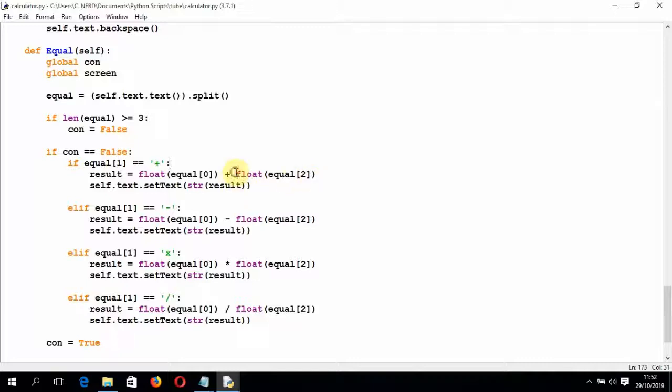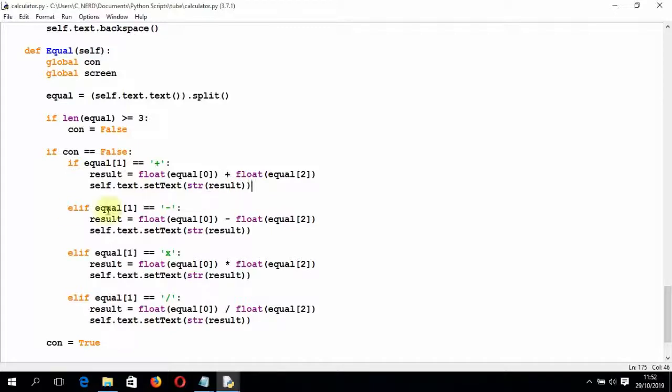Now the float method here means that you should convert the values to decimal. And the reason why we are doing that is because of the decimal point we added to the calculator, so as not to create any complications during decimal calculation. Then here it is set to self.text.setText string results, and what this does is to display the results of the calculation we've just done on the calculator screen.